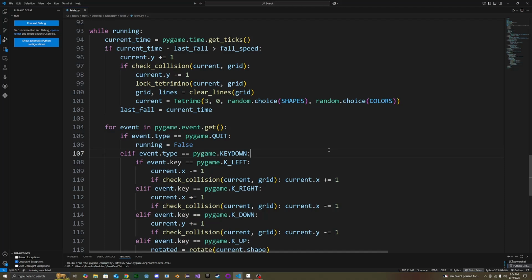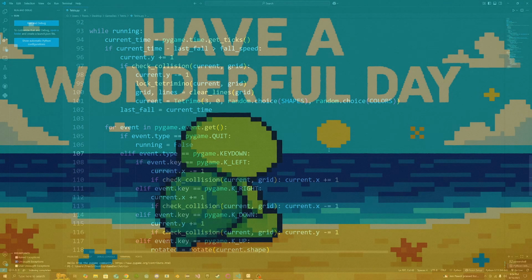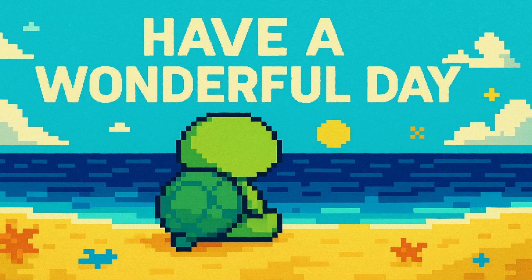And from here on out, we're just going to continue to add on some features, make the game feel better. We're going to be working on adding the scoring, adding some difficulty to the game by speeding up the tetromino pieces after we hit certain milestones and however many lines we've cleared.